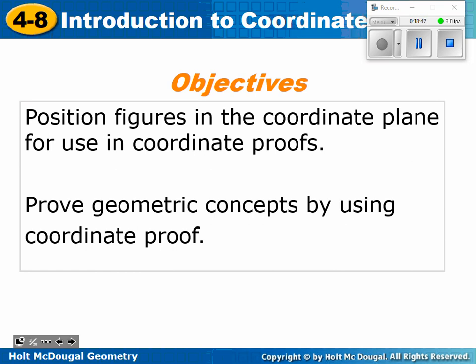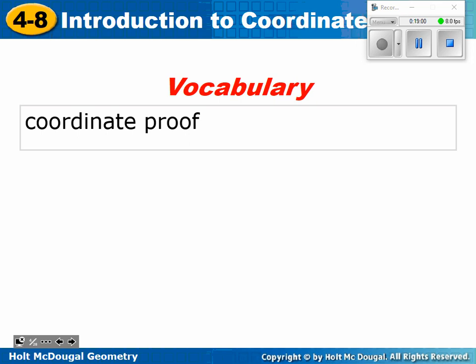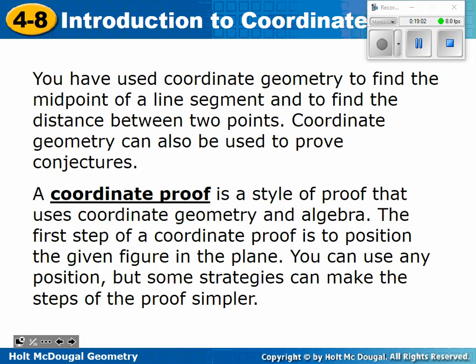We are not going to do our problems completely through a coordinate proof. All I want you to be able to do is the first part of this. I want you to be able to position the figure in the coordinate plane and set up the first parts of your proof. So it's going to look more like what it did in the bell work, but we will go ahead and talk about the definition for a coordinate proof. A coordinate proof is simply a style of proof that uses coordinate geometry and algebra. And again, that's like what we did in the bell work. It uses midpoint formula, slope formula, distance formula, Pythagorean theorem, any of those formulas that might help us calculate a distance or prove something parallel. So all of those formulas.